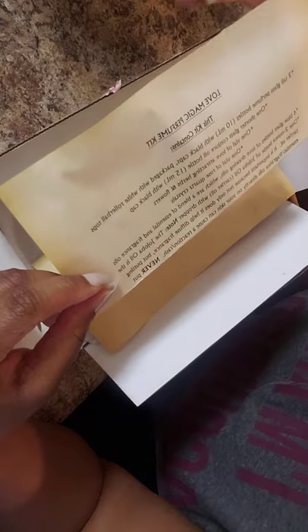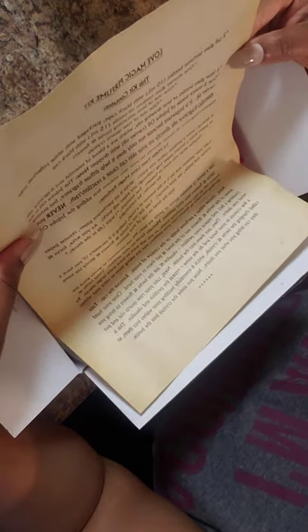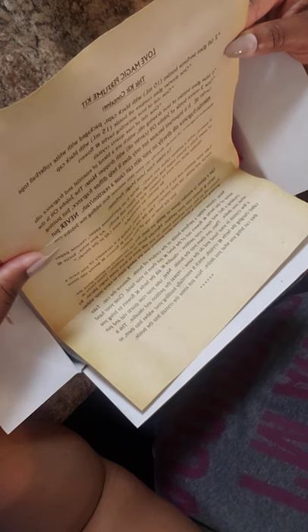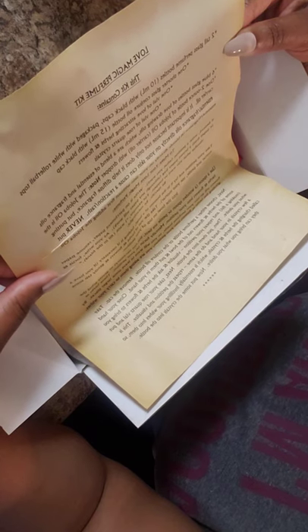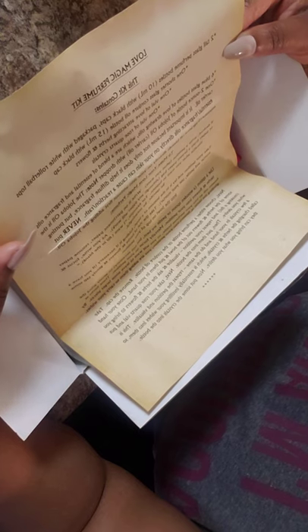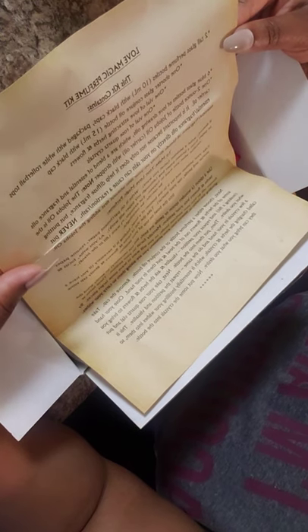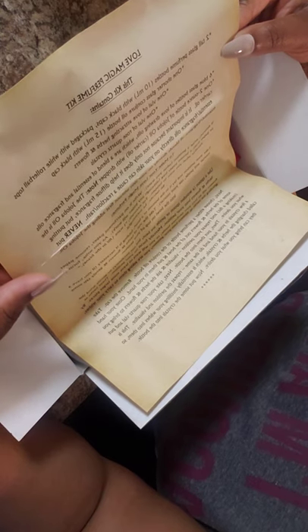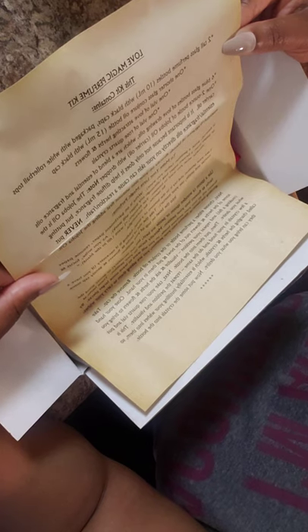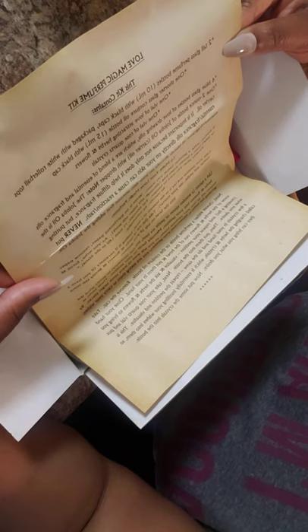As you can see it contains instructions on how you can make your own conjure oil, love oil, or perfume as they call it. The Love Magic Perfume Kit contains: two tall glass perfume bottles, 10 milliliters with black caps, packaged with white rollerball tops; one shorter glass conjure oil bottle, 15 milliliters with a black cap; one vial of love-attracting herbs and flowers; one vial of rose quartz crystals; six blue glass bottles of love-drawing oils which are a blend of essential and fragrance oils; and one two-ounce bottle of jojoba oil with a dropper, which is the carrier oil.